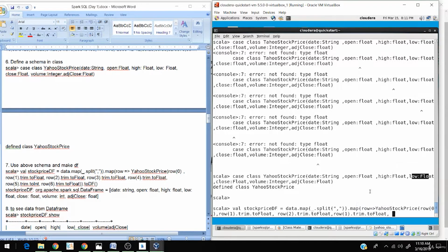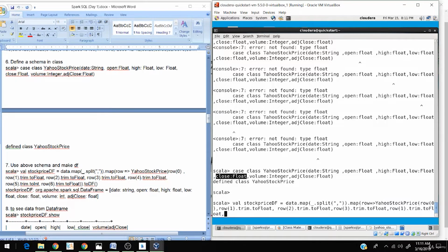So what will I write? Row 3. Why are we doing trim? Trim to remove the space, right? And to float because I want to convert it into a float. Do I need to write for the next one? I've highlighted over here. Yes. So the fourth field also, yes.